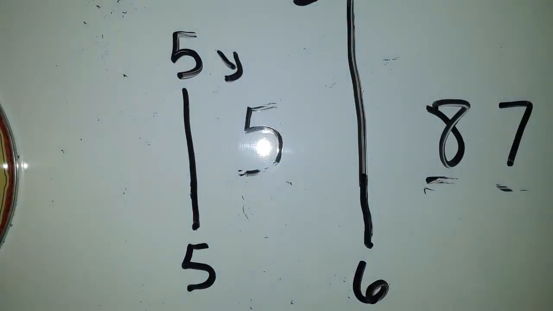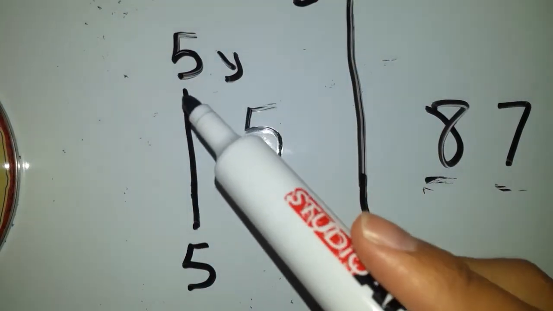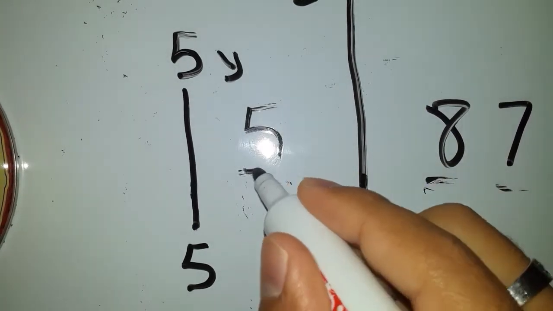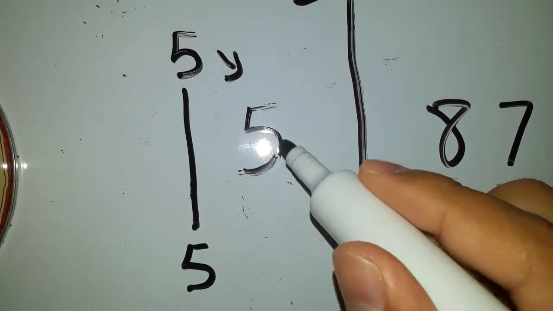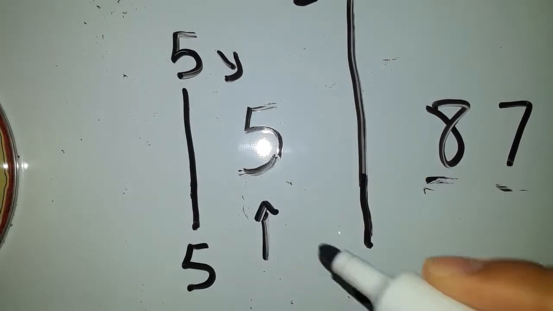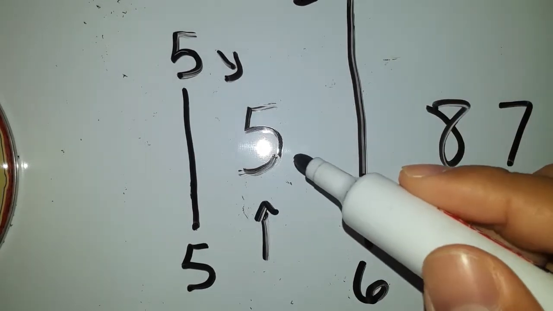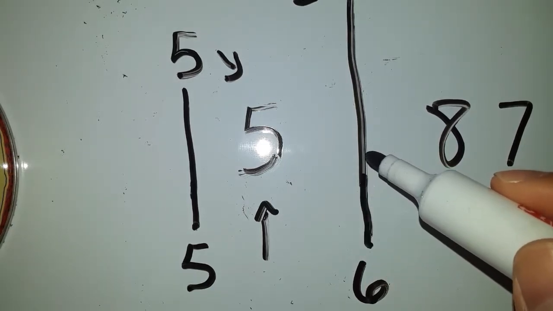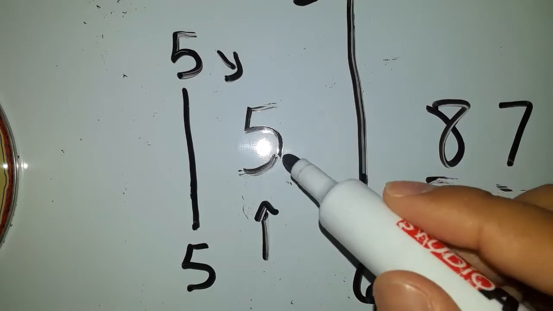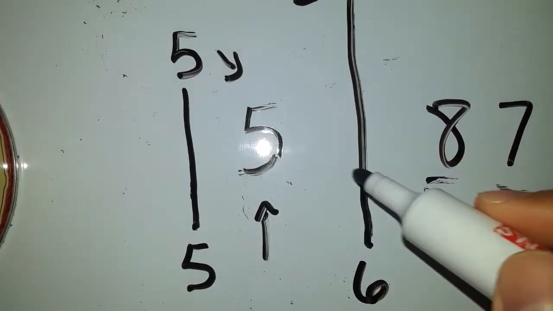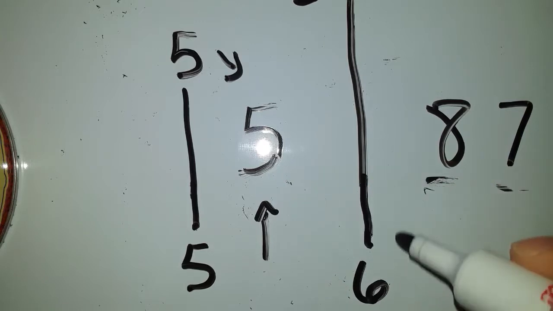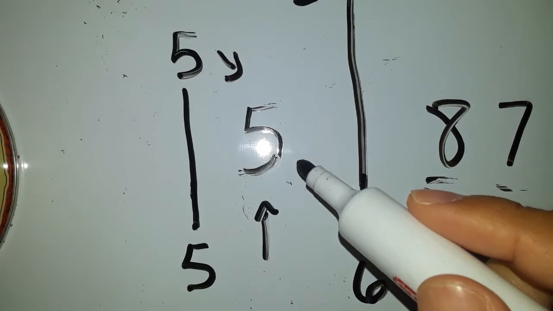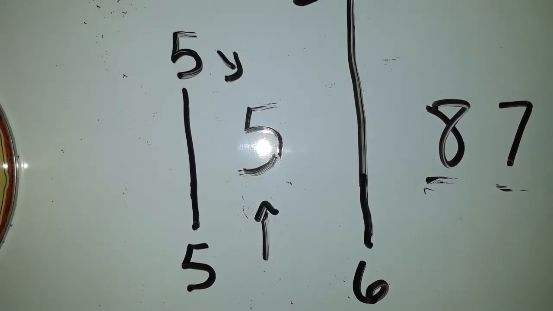Now we have to check all the unchecked items on the right of this 5 pivot. And in this case, it's just this 5 right here. So I'm going to use this as our new pivot. Okay? And for this 5, we keep going until we hit a locked in place number and we check how many items are less than. Well, there are no items here, right? Because the next item over is this 6, which is already locked in place. So therefore, we've hit 0 items. So we swap it over 0 spaces.